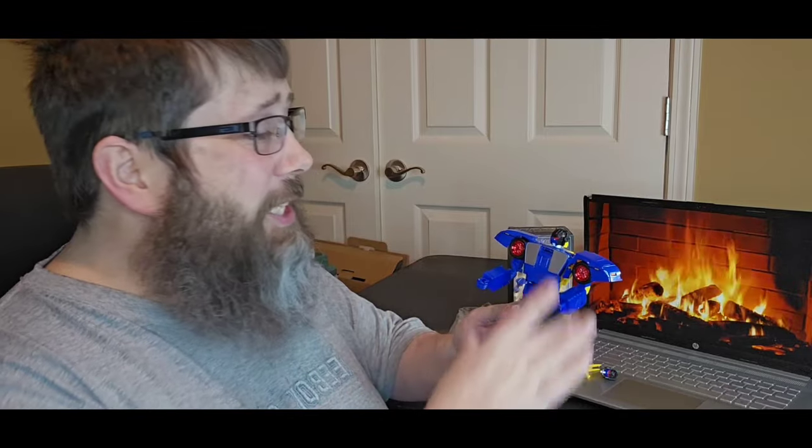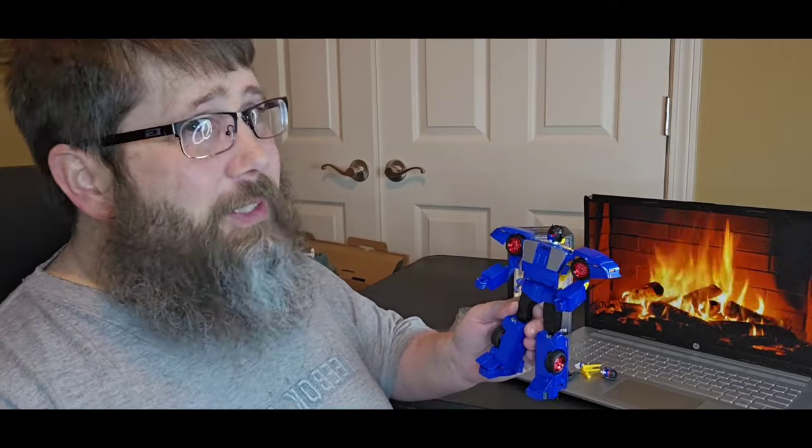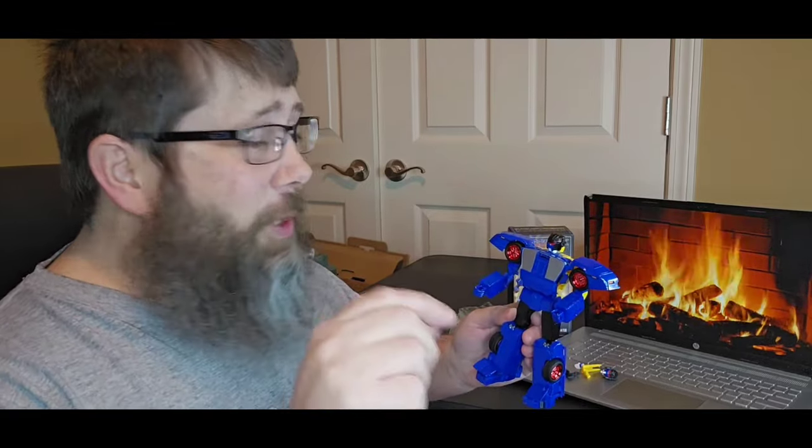I love the car mode. Looks great. The paint really shines in this. Have to say, the paint on this is spectacular. The blue is really nice, the red rims, you got some yellow and orange here and there. Really nice paint job. You got a couple gimmicks, the lights. I wish, once again, the tolerance, it kind of gets stuck in there, so you got to push it in, wiggle waggle it. Just be careful, you don't want to break it. But yeah, I like the car mode.